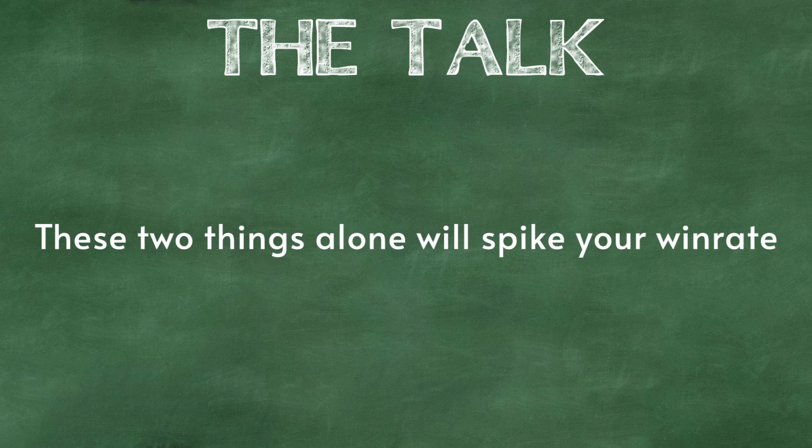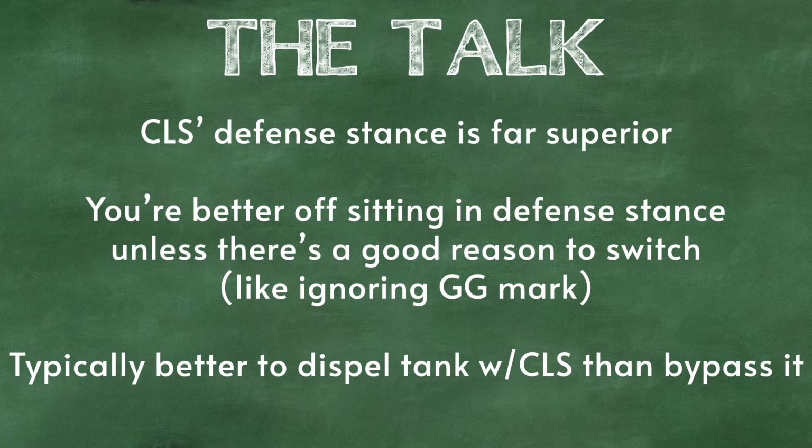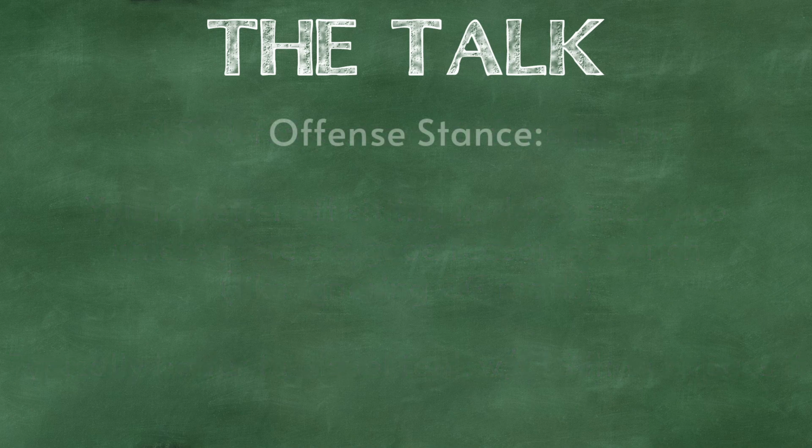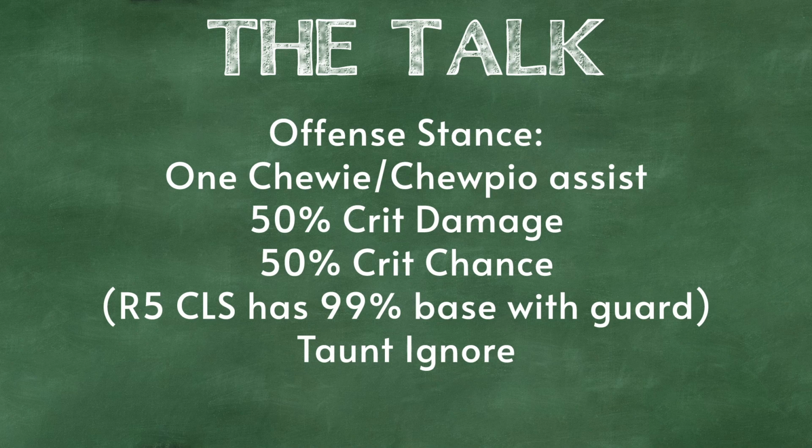First off, we've gotta talk about Luke for a second here, people. You've gotta stop taking CLS out of his defensive stance unless there's a very good reason to do so. Here's the difference. When you put CLS into offense stance, you get 1 extra Chewie and C3PO assist, 50% crit damage, and 50% crit chance, which he doesn't need, and a taunt ignore.